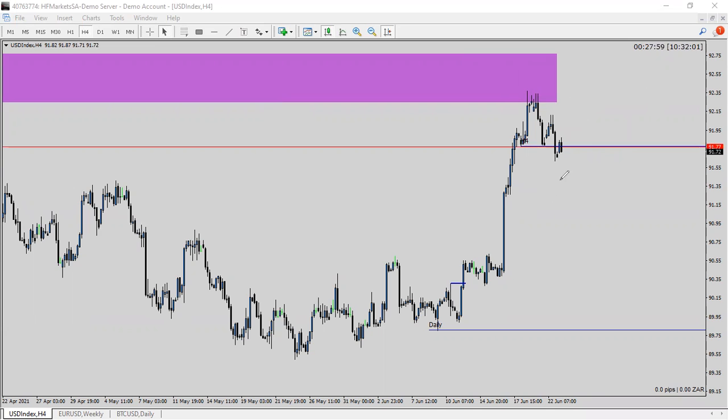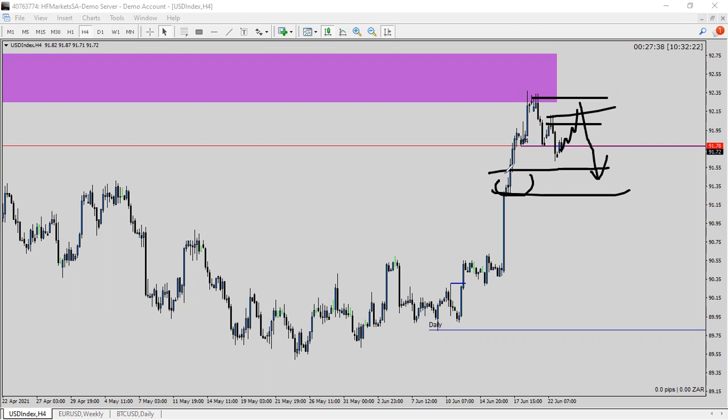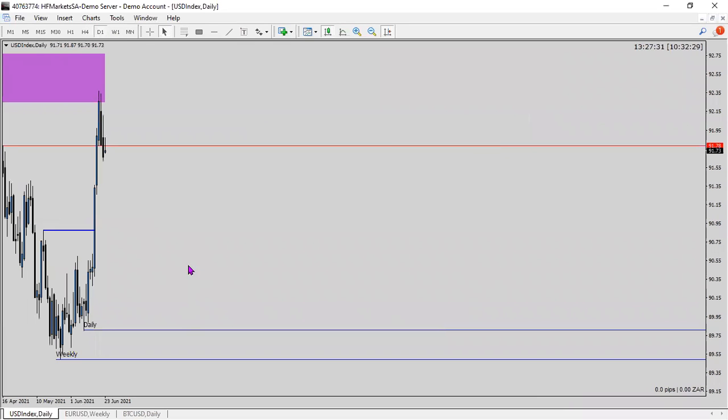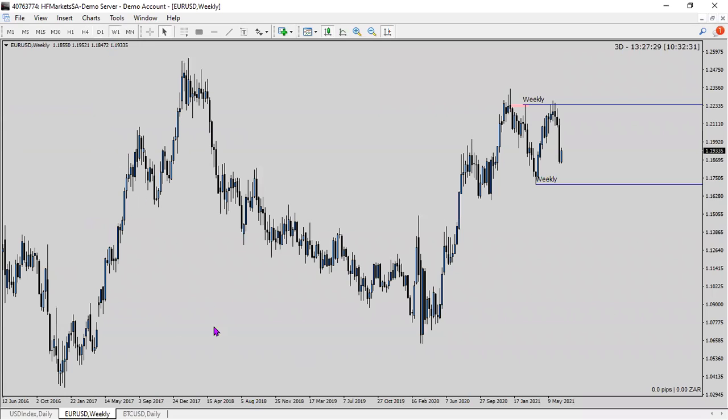But for now, going forward, we do have this strong structure break to the downside here, and we are seeing price making its way down. But I would actually expect it to come a bit higher into these areas, perhaps into this level here or back into this high, and then I would be looking for it to make its way back down into around this area here, where we have this last level of demand basically. So looking at that, let's move over to the Euro USD on the weekly chart.